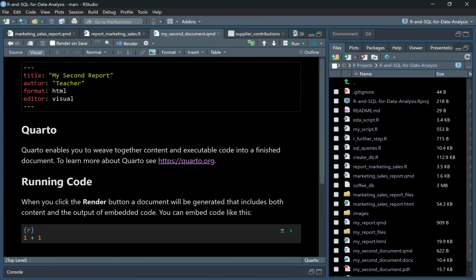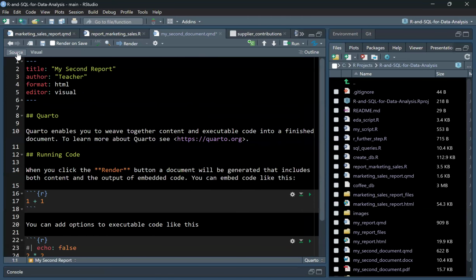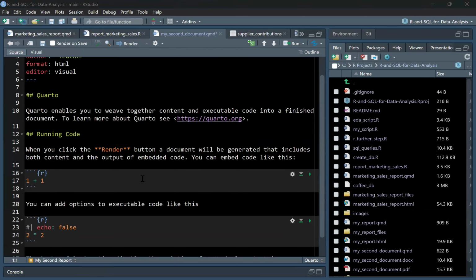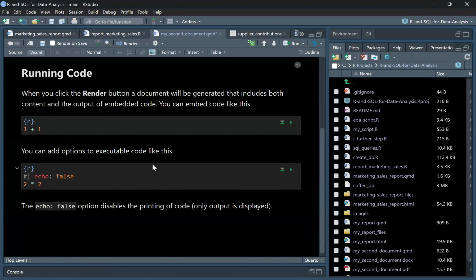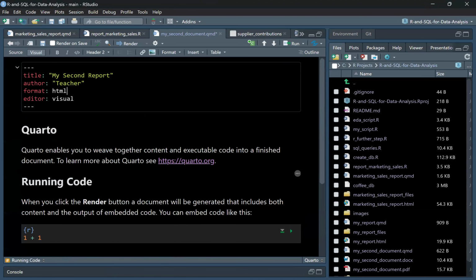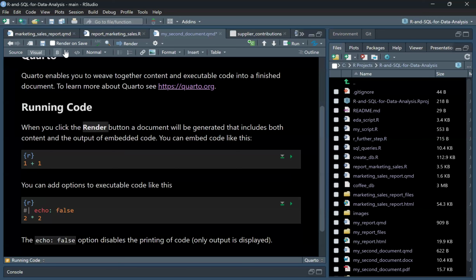Now I've shown you this is the visual view. You can also, if you are conversant with Markdown, use your Markdown skills here. If you're just practicing, practice makes perfect. This is going to be bold. If I select render now, you can see it's showing that it's bold.